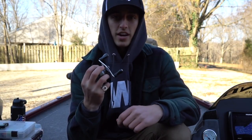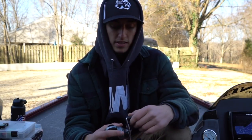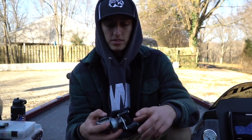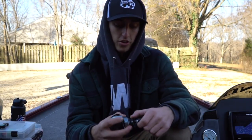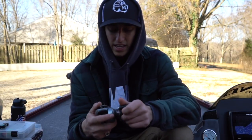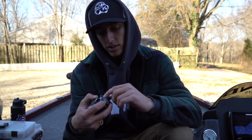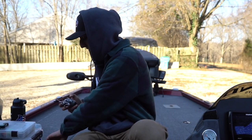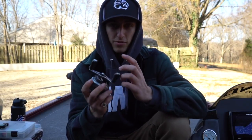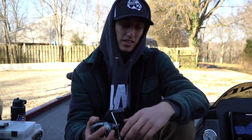Now coming over to the Shimano Corrado — in the video I was using two newer reels. It fits in your hand very nicely, it's a very light reel, probably six to seven ounces, which is amazing. It's a lot more smooth, the braking system is better, and the button is in a normal place. The handle is a lot bigger so you can pick up a lot more line. This is a 7.2 to 1 gear ratio versus the older one which I believe is around a 5. You can just see the difference in handle size right there.